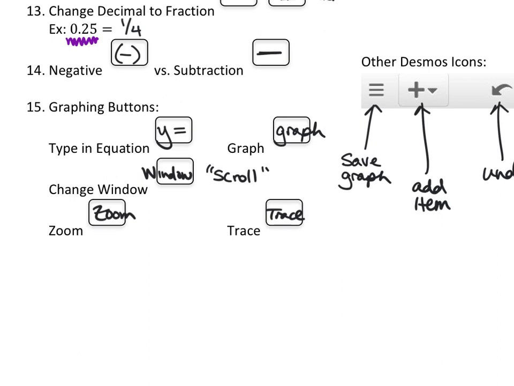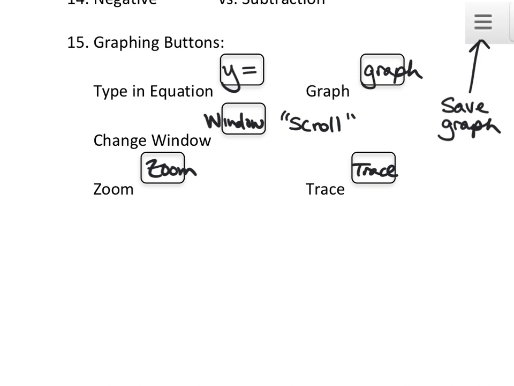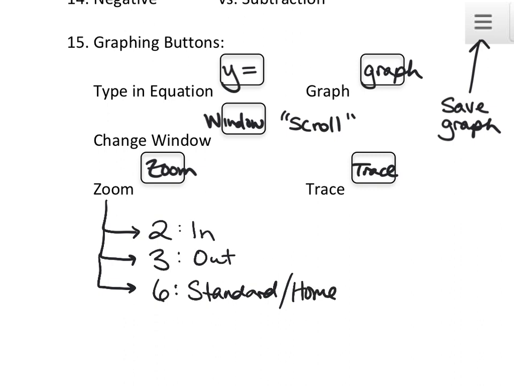One last thing I want to, I forgot to talk about this earlier and I apologize. Whenever we're graphing on the calculator, so jumping back to the calculator, there are basically three zooms you're going to use in this class. There's probably another one if you ever take stats you would use. But in this class, if we press zoom, the ones you're going to use are option two, that's zoom in, option three, that's zoom out, and option six, which is called standard, which we can think of as home. Now zoom requires that you press zoom, one of those numbers, and then enter. So we have an extra button to press at the end of those. To make sure that it goes where we want.